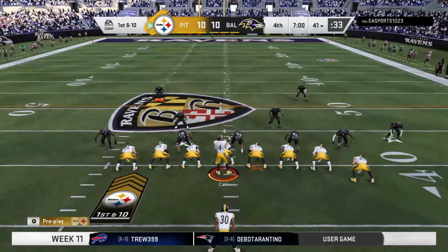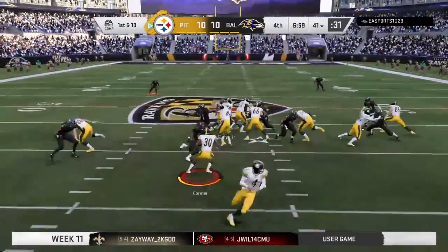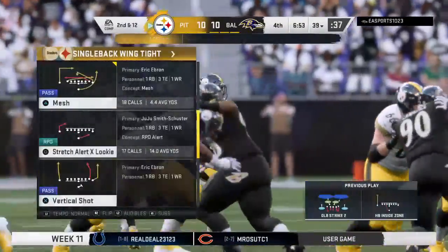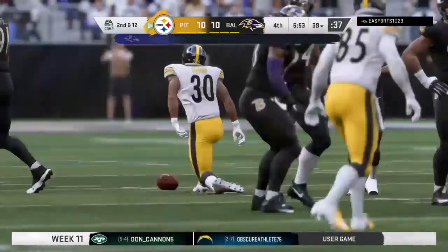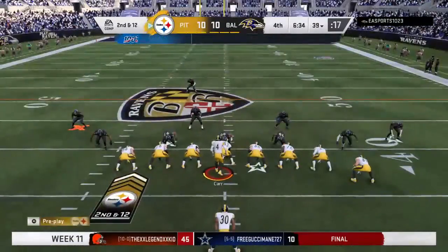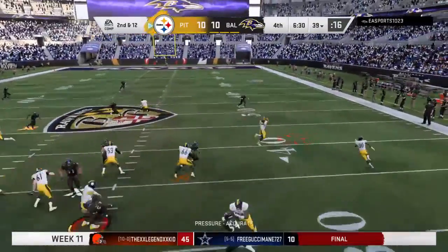The Steeler offense here about ready for their next drive, and there are parts of their last drive they'd like to emulate. Of course, they'd like to forget the interception. But they did put together, Charles, a nice sustained drive to get down the field. Yeah, and unfortunately for them, the only thing that matters is part 2, right? Because once they threw the interception and finished off the drive, it does them no good to go back and say, well, you know, we had a good one going. Finish things off. That's the only way you can get it done.